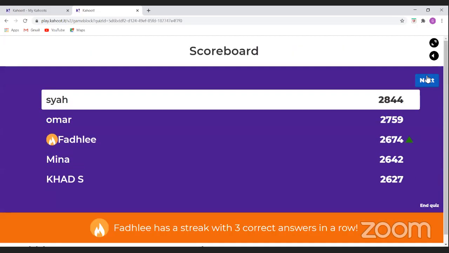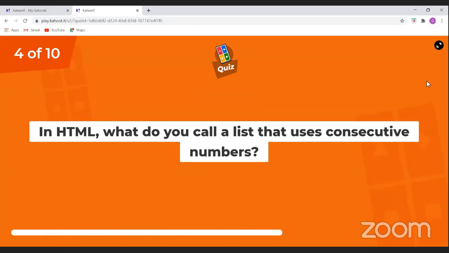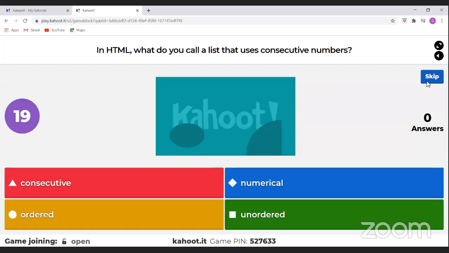So Fadi, you got the third place, and Shah is still the first winner. The next one in HTML: what do you call a list that uses consecutive numbers? Is it consecutive, numerical, ordered, or unordered?